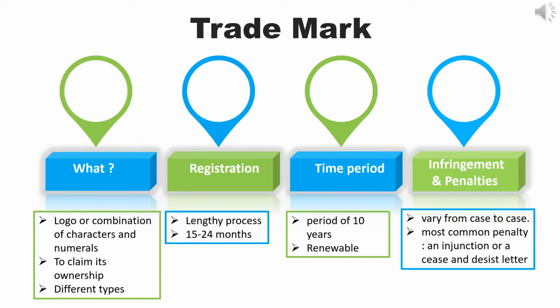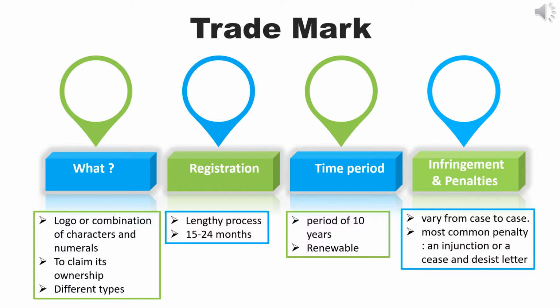Trademark registration is a lengthy process and it takes around 18 to 24 months to obtain registration in a straightforward case without any objections or oppositions. However, the trademark application number is usually issued within 1 or 2 days after filing. Once the trademark is registered, it is valid for a period of 10 years from the date of application. The registration can then be renewed indefinitely as long as the renewal fees are paid every 10 years.